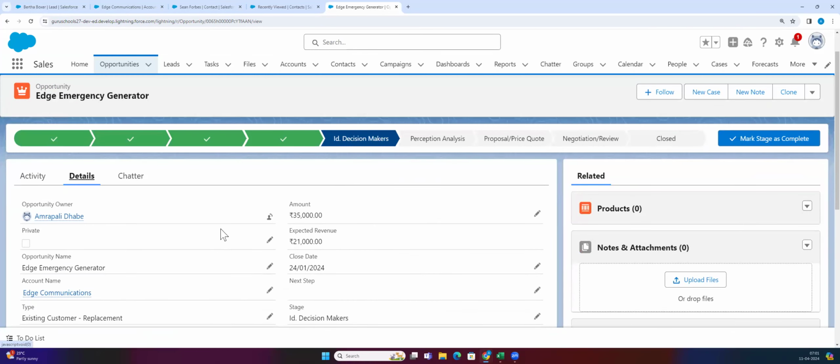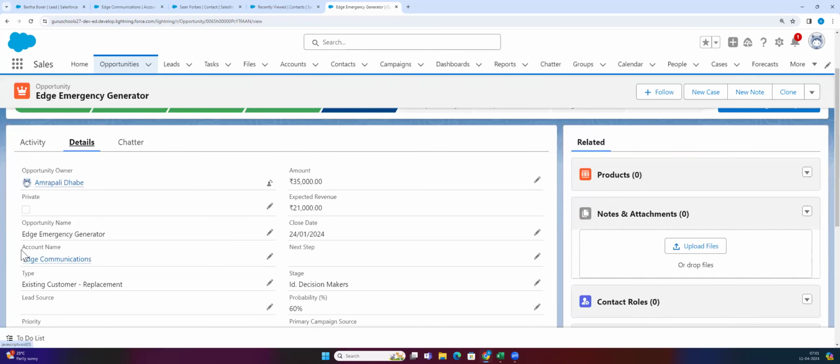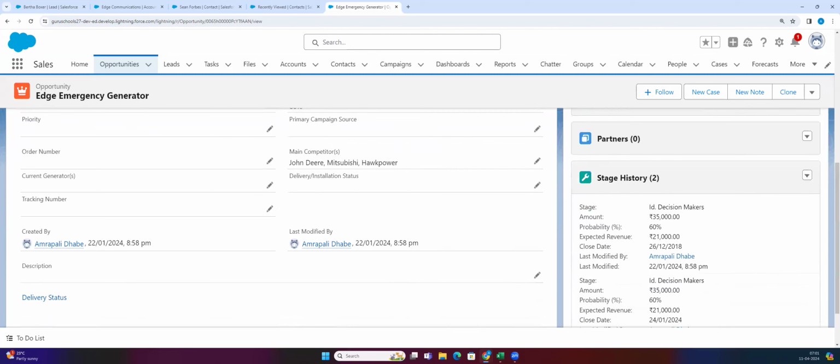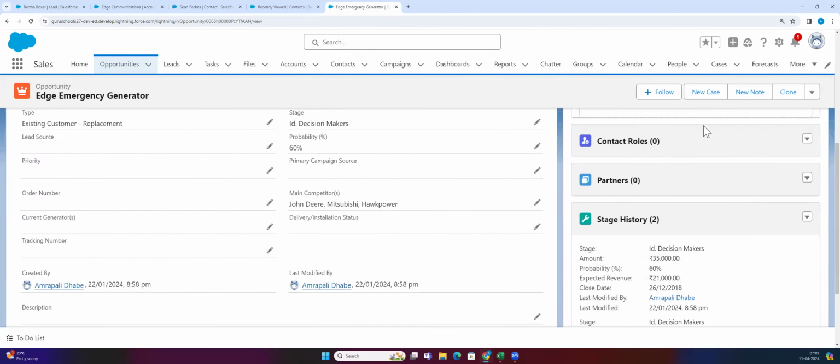Okay, so an opportunity record tracks details about deals, including which account they are for and who are the employees we are going to work with. Okay, so here we have account name, and we also have some contact information. That contact information we can see over here in contact roles.